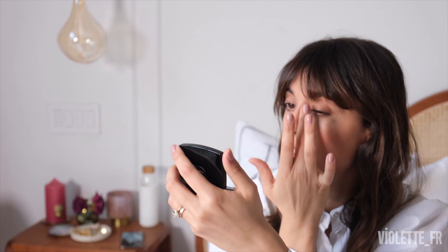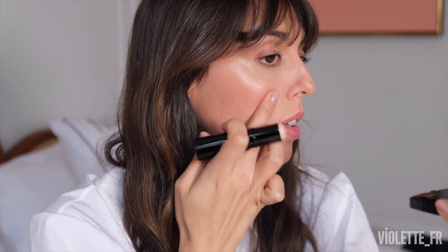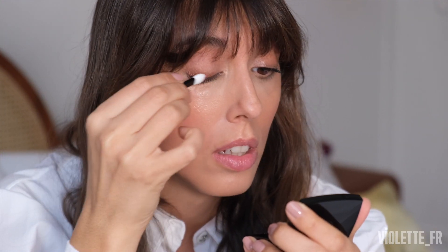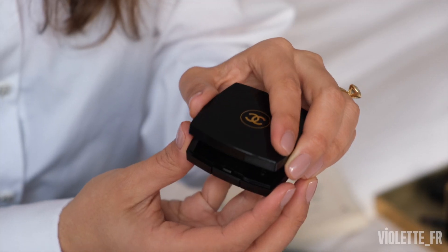For this first look I wanted something very natural, so I'm going to use a concealer just under my eyes and apply a bit of pink blush on my cheeks. Then this highlighter — the Baume Essentiel in Sculpting — is like an amazing discovery, an incredible formula and color; I'm becoming a super fan. And this eyeshadow, Ombre Première in Cuivre Rose, is so beautiful and fits every skin tone — it's really going to enhance your eye color and give you a nice complexion.